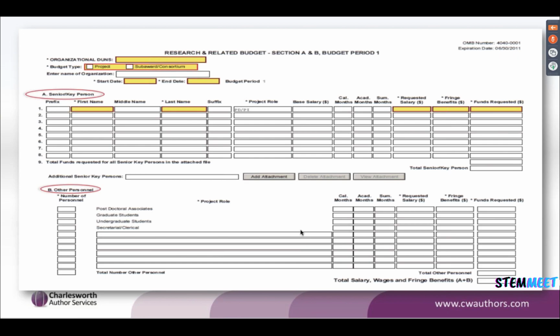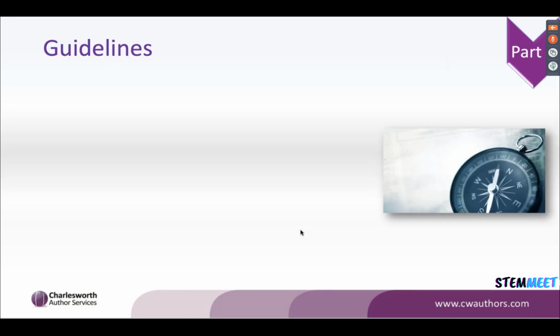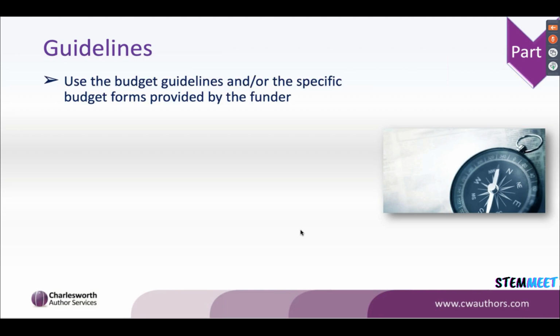It's usually quite long. So again, I can't overemphasize, you're trying to write the intellectual part of the grant, which in and of itself is a lot. You're trying to manage any partners, letters of support. Do I need an advisory board? All the pieces that you need to pull together for this grant application. So rely on your budget office to help with the pieces that are related to the budget and the fiscal part of your grant. So now we're just going to talk about some guidelines.